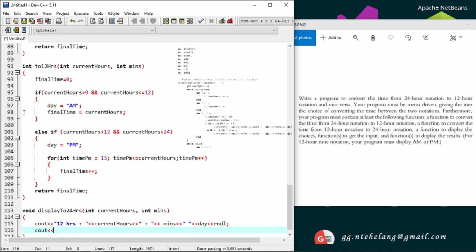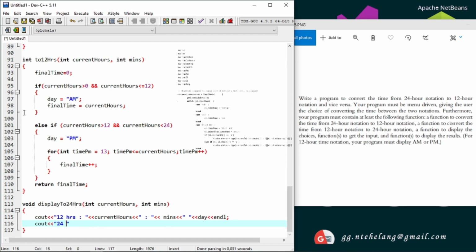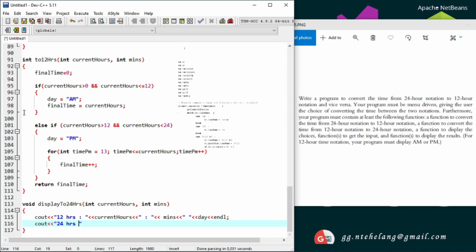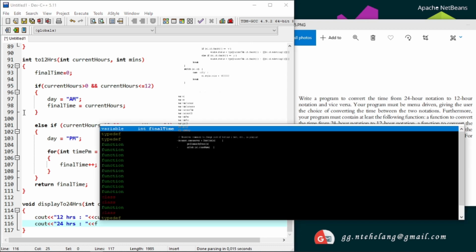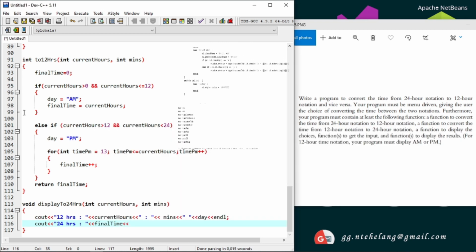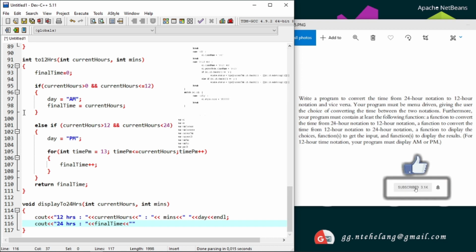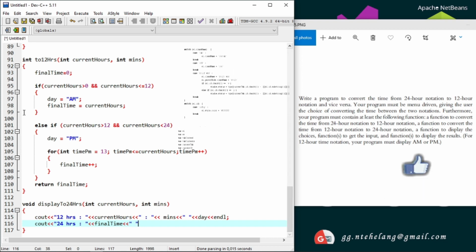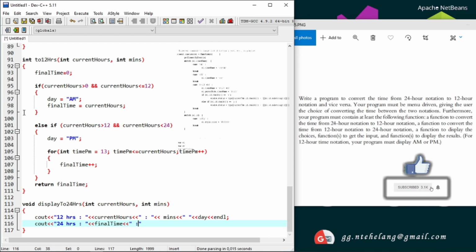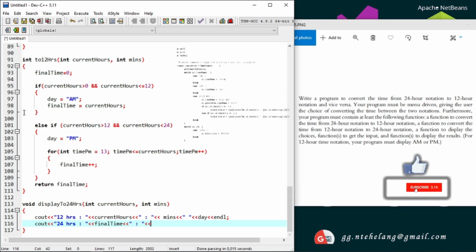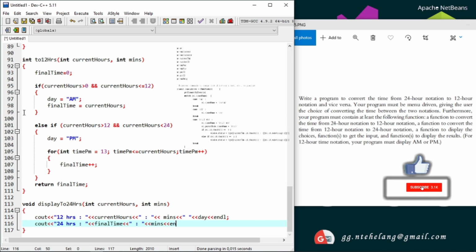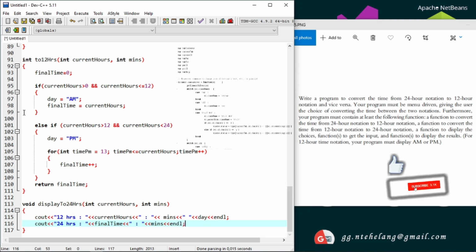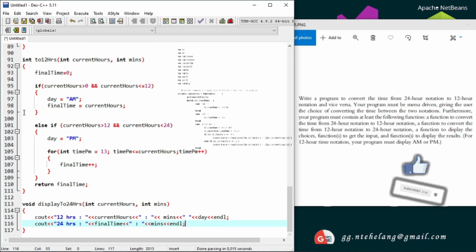Then cout the 24 hours notation time. It's void, so no return value, we're just displaying.